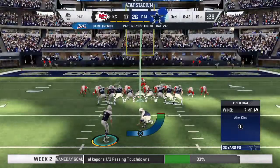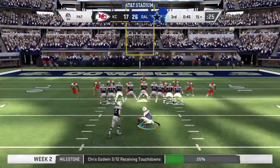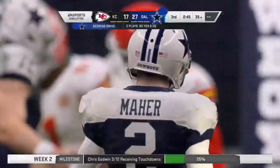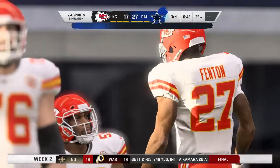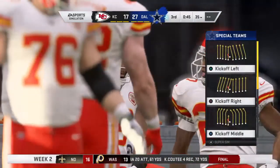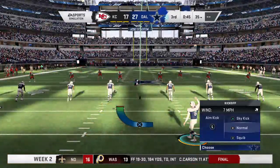Good throw there, and I don't want to blow it too out of proportion, but he looks a lot more comfortable in his second season. You can tell he put the work in the offseason, and what I mean by that is understanding the playbook. Not just the plays and how to execute them, but how to do it against a variety of defenses. Also understands his team better, what they can and cannot do. You can see the confidence rising in him as he plays.